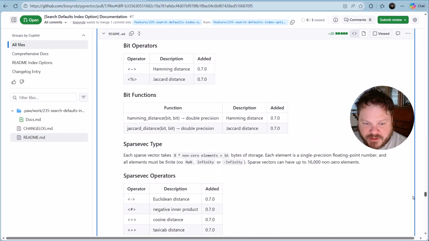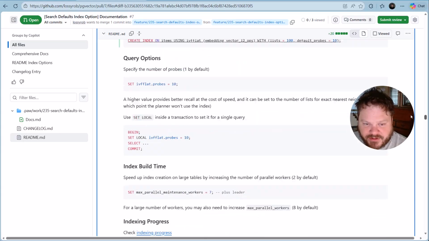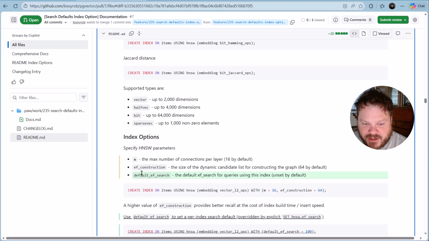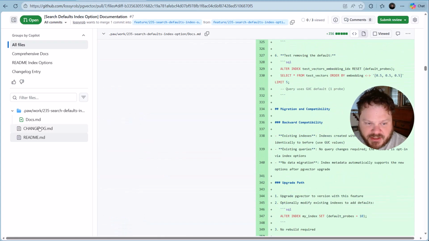The README is pretty long, and it did a good job of matching. I can't actually find it. Oh, here it is. Just matching the documentation style where it's pretty terse, just mentioning the options in this list.